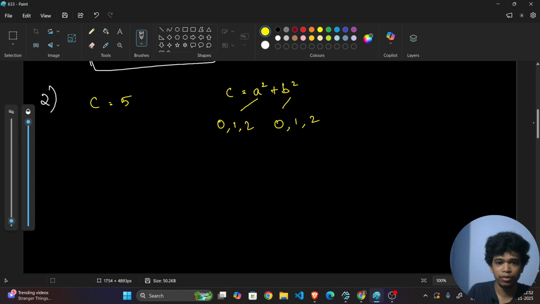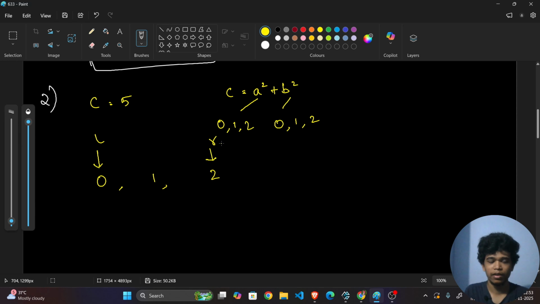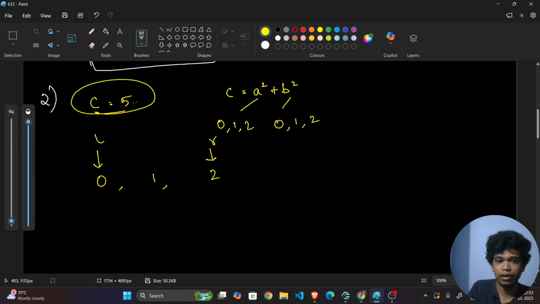So now what I'm going to do is take these ranges 0, 1 and 2. Initially I'll point a pointer here, a left pointer, and here comes a right pointer. Now I want to find whether these 2 points make my value.